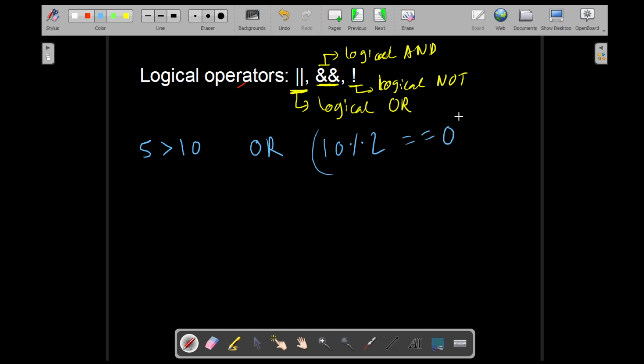Try to put these things in brackets. Let's see what is our at least one. At least one has to be true.